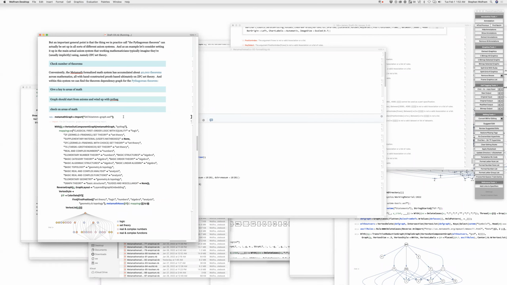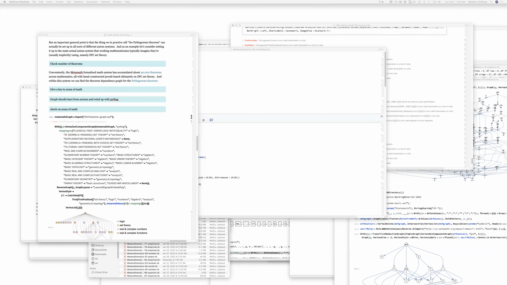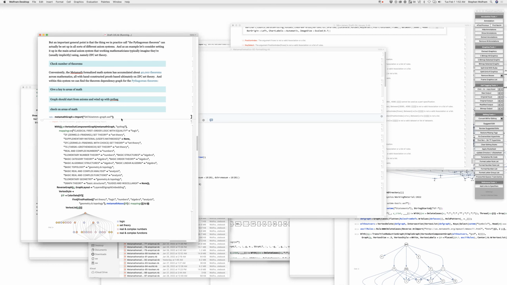Why is that taking so long? That's really weird. Wasn't that big? It's 10 megabytes. How can it take any significant time?